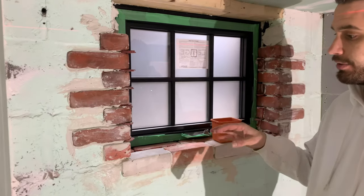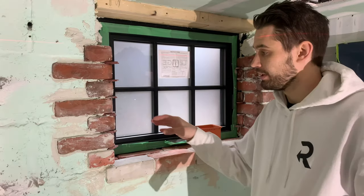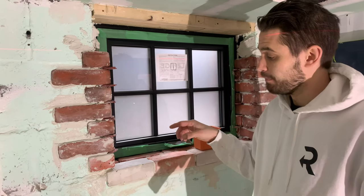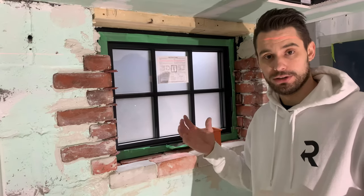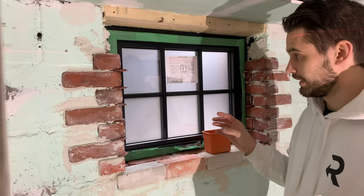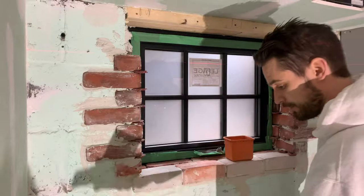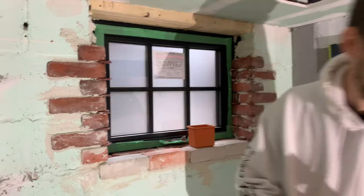So here's one I'm working on right now. The very first thing I'm going to be doing is this window return. And it's a little bit of a sloppy procedure, but the designer on this project really wanted it to look distressed, so that's totally fine in our case. So I'm gonna finish up doing this window return, and then I'll be able to fill out the remaining parts with the mosaic tile. So we're gonna show you how it's done.